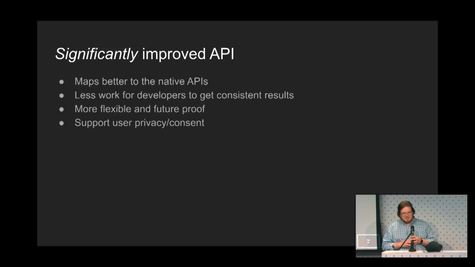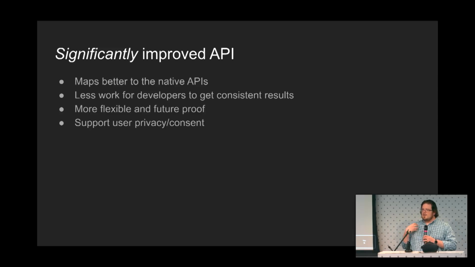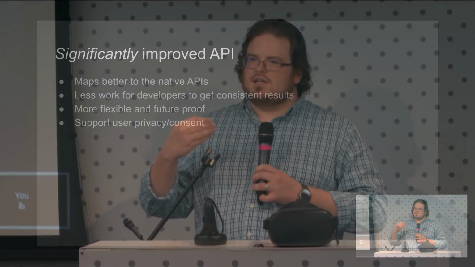We've also put a lot of effort recently into making sure that the API itself is really oriented around user privacy and consent, and making sure that as a user of your product, people feel in control. They know what's going on. They know what data is exposed. They know how to get out of it. They know that it's a comfortable experience for them, and it's something they can trust, because that's a big part of the web, is that you can generally trust that what you're going to and what you're seeing isn't going to just randomly steal all your data, or isn't going to make you wildly uncomfortable, and we want that to carry through to the immersive web as well.